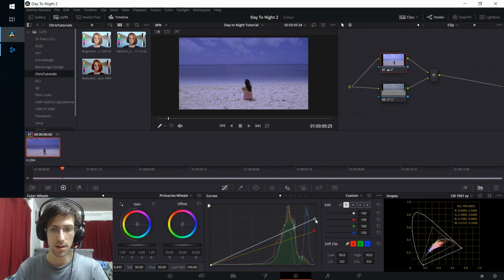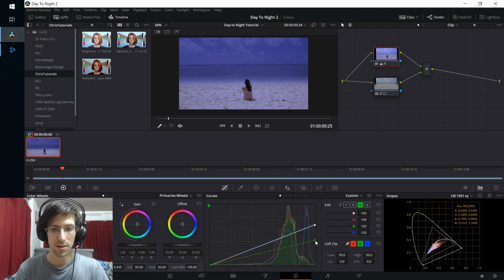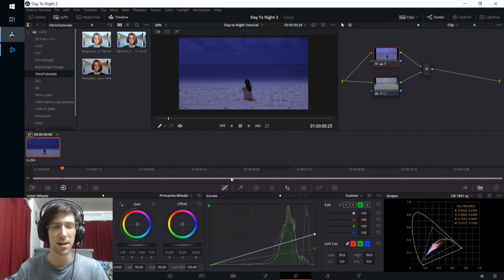So I'm going to take this overall color and lower that down. I'm also going to lower the blue, take the red, drop that down further, and the green, drop that down further. Pretty much until you think that this beach area looks good enough. Honestly, we may want to even lower these down a little bit further than that. So as dark as you want to make it, just make sure that your greens and your reds are lower than the other colors. So now the sky is way too dark compared to the beach area.